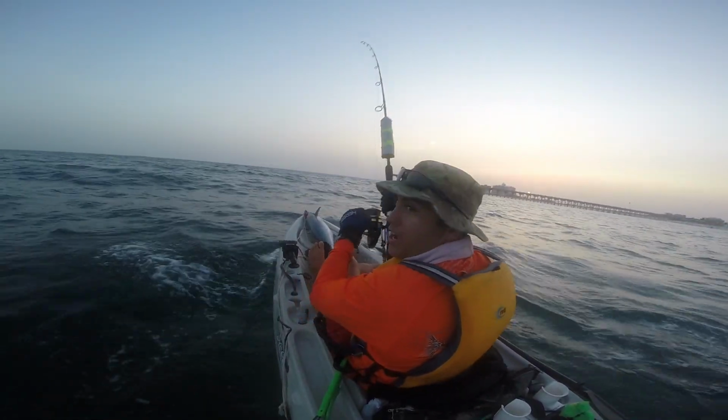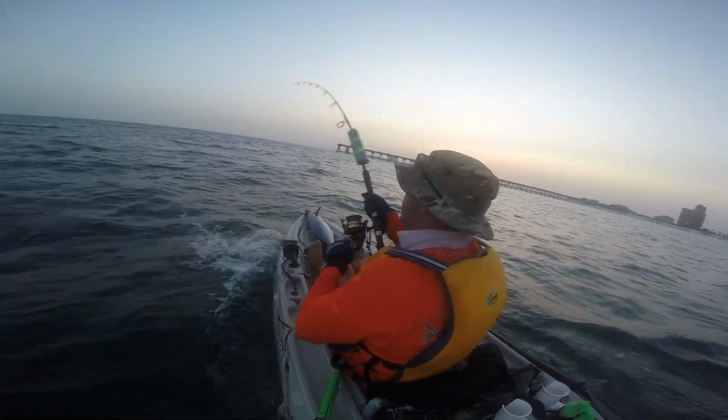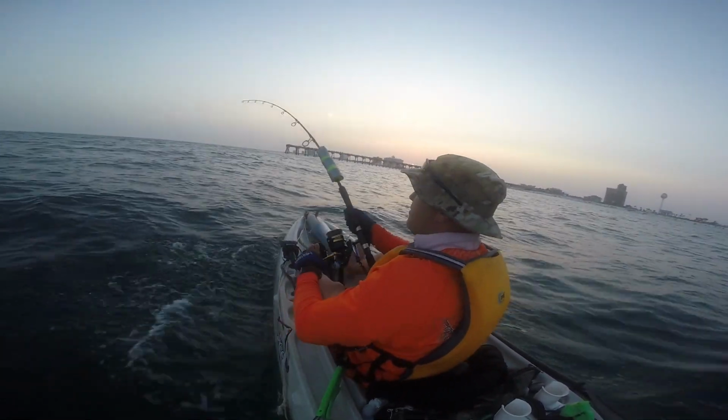Here's where the Hobie pedal drive system really helps. When you've had a lot of line taken off and you've got to get it back fast, you can really run the fish down.